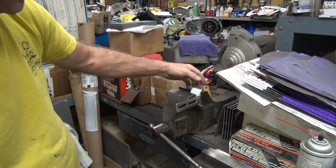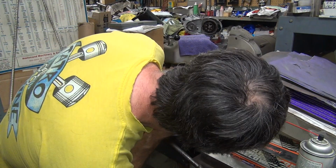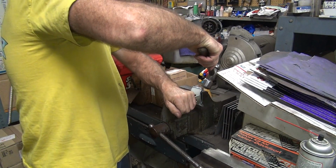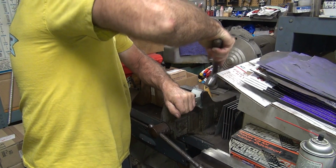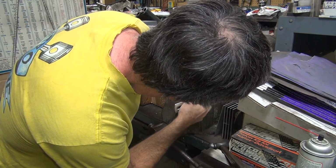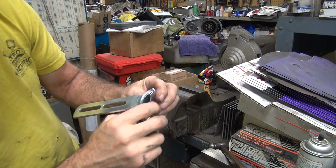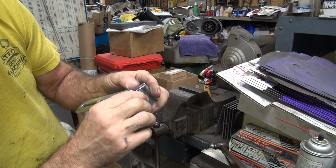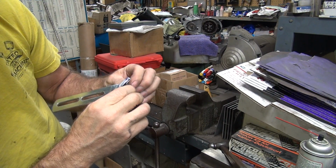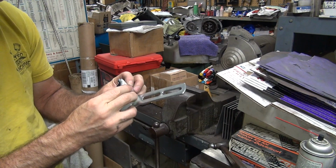So I got my edge pinched in there. Shoe's all the way down. I'm going to squeeze it up here. Hopefully it'll do the trick. First I'm going to try to wrap it a little bit further. Doesn't want to get in there. Just fighting me.